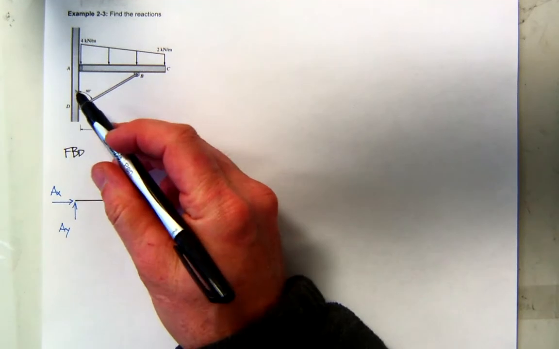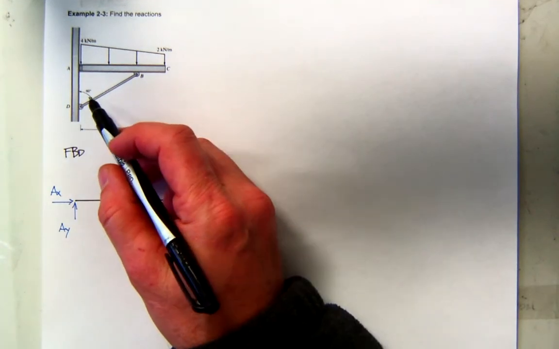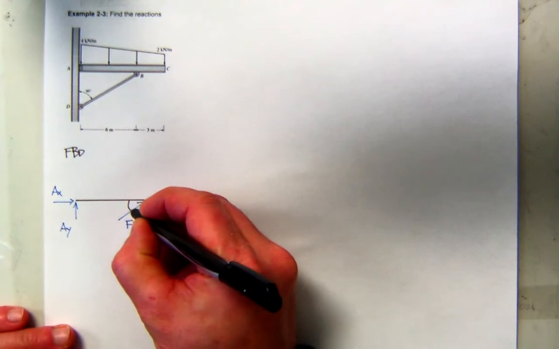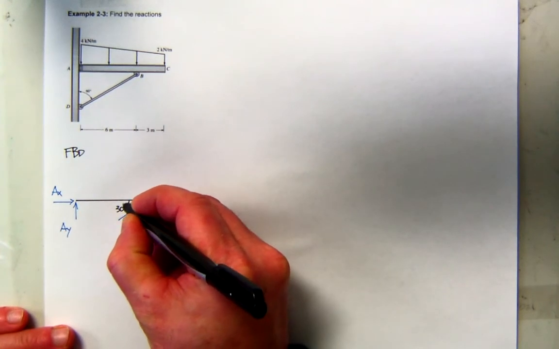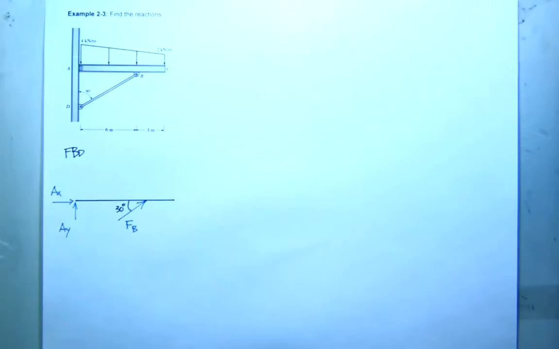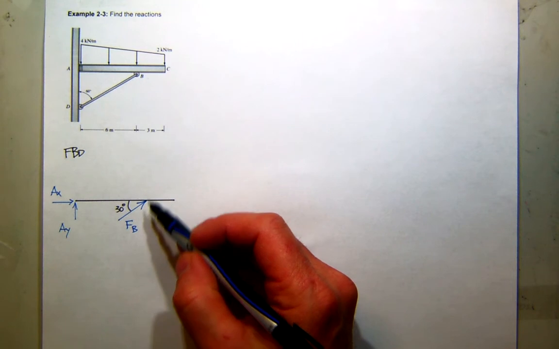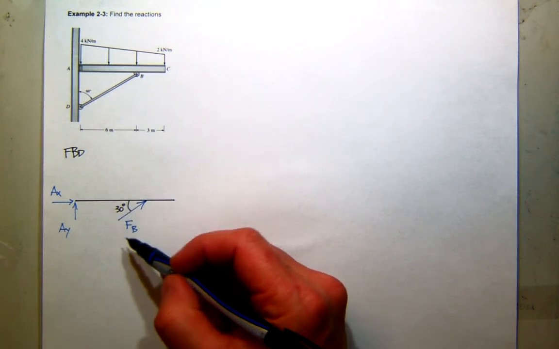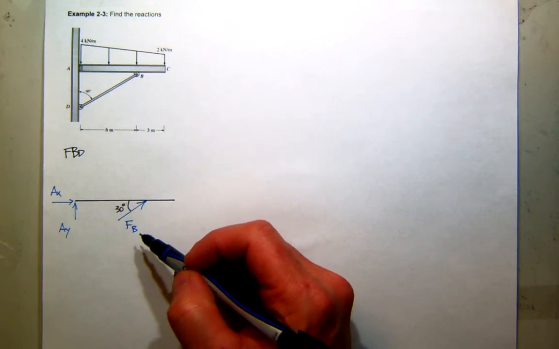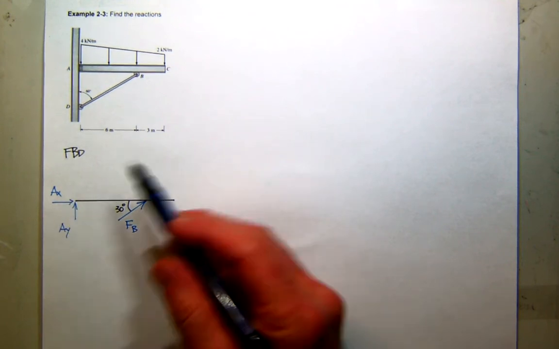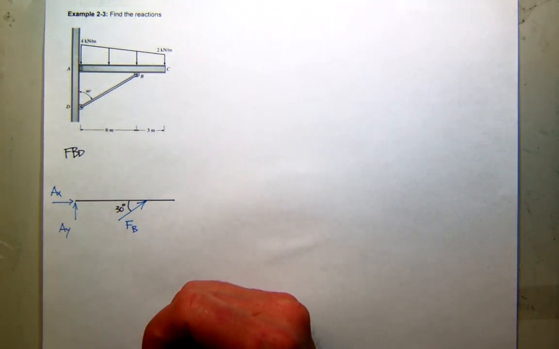And because this is 60, does that say 60 degrees? It's really small. I should make these bigger. That says 60 degrees, so this little angle here will be 30 degrees. Which means if I need the X and Y... Whoa, sorry. This thing is having trouble focusing. If I need the Y or X components, I'll be able to relate those to FB. So there's really only one unknown here, the force in B, and then these 2 reactions. How many unknowns is that total? 3.